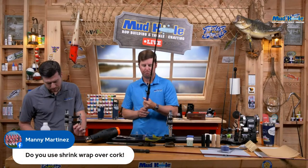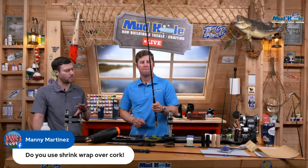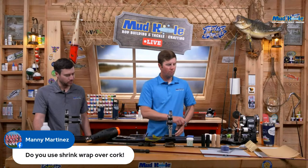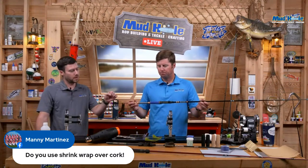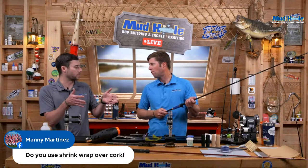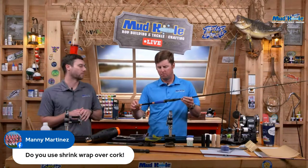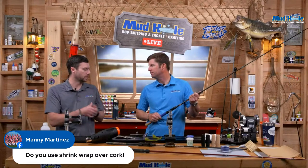So like Manny, do you use shrink wrap over cork? You can use shrink wrap over anything. Anything that can handle the heat. For instance, on that polymer, you could have easily left that on there and just shrink wrapped over it. But what's cool about the polymer is you do have the two raised sides on each grip. So it's kind of a replacement for the polymer as opposed to just hiding it, keeping it on there and then shrink wrapping over it.